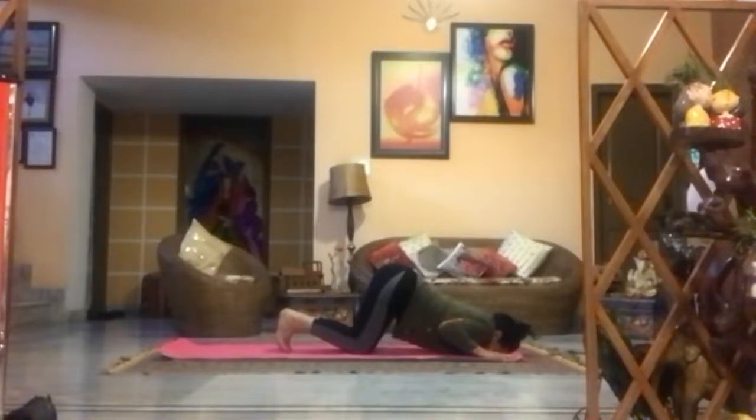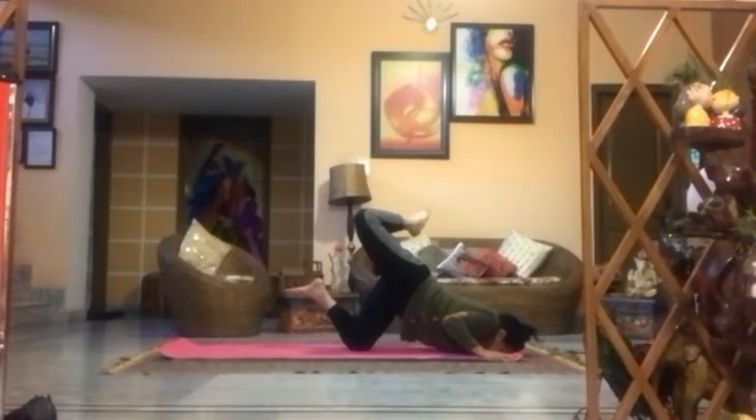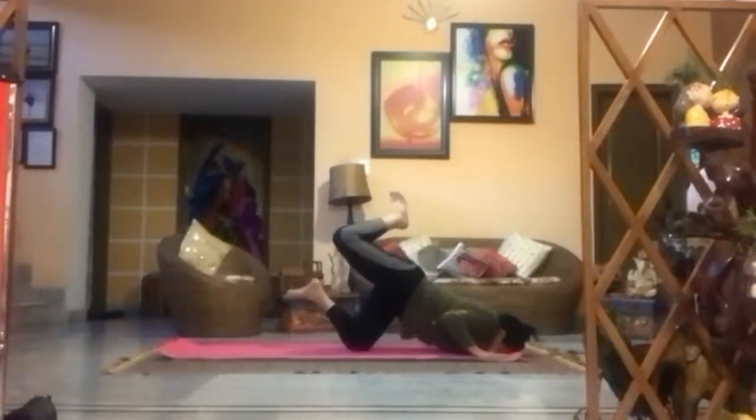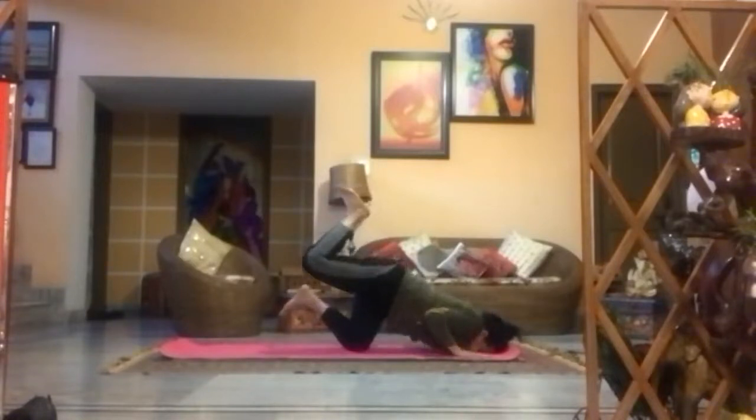Now, please bring the toes off the mat. Inhale, right leg up, straight up. And bend the knee up only. Now try to hold the right toe with the right hand. If you can't hold with the right hand, you can always hold with the left hand. Whichever way you feel comfortable with. Excellent.